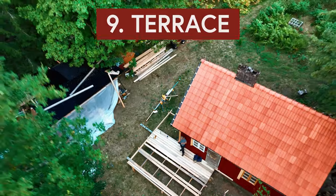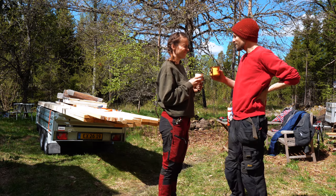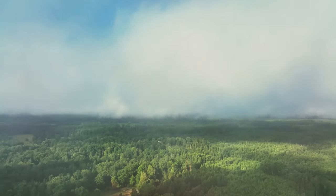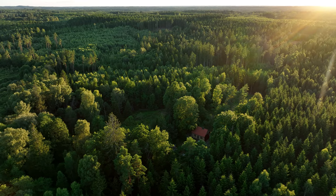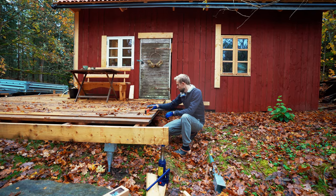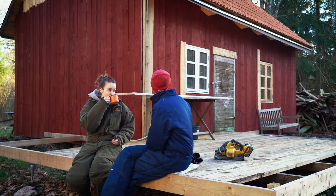The terrace is also made from natural wood that needs to be treated with oil. A special little con: one day Julian sent me to town to buy the planks. I had never been to the builder's merchant by myself, so when I saw the right measurements I got excited, climbed up and got all 11 planks secured on top of the van — only to come back to the cabin and find out they were all impregnated. When I tried to return them, I learned that you can't return planks at a builder's merchant. So we had to buy new ones, and the terrace is wonderful.